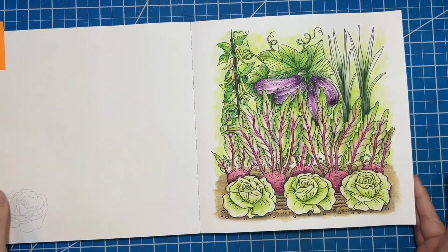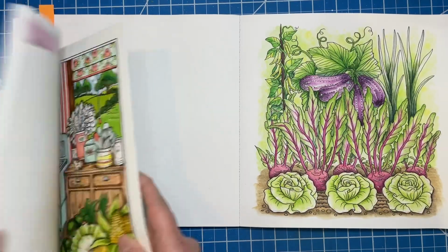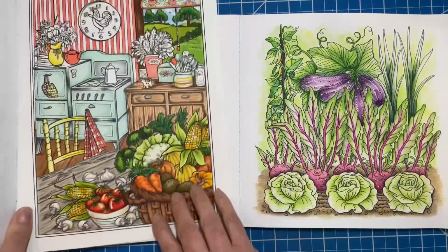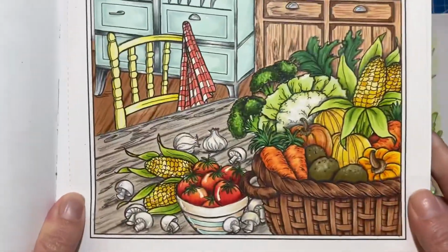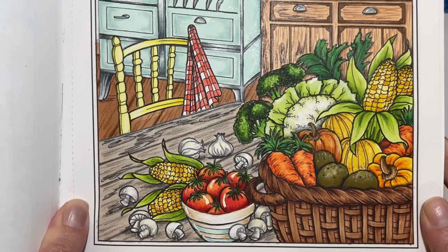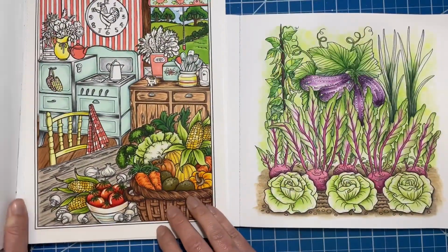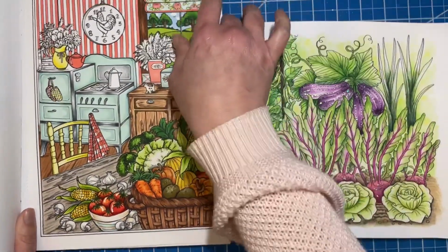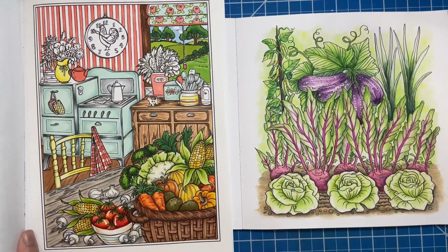So we did this one today, and I did not get this other one completely finished, but I'm going to show you again the basket of veggies. I'm going to hold it up so you can kind of see it pretty good. I really like the way that those turned out. I think that it looks awesome. And it was quick. I mean, it doesn't seem really quick because it did take a while, but it was a lot quicker than if I had tried to use colored pencils for the whole thing.